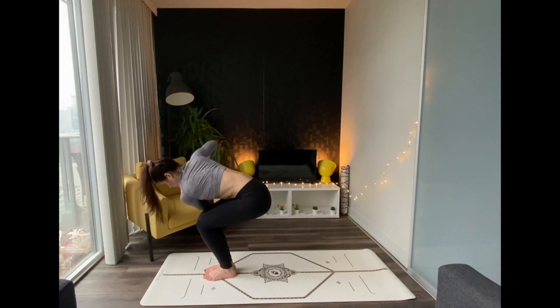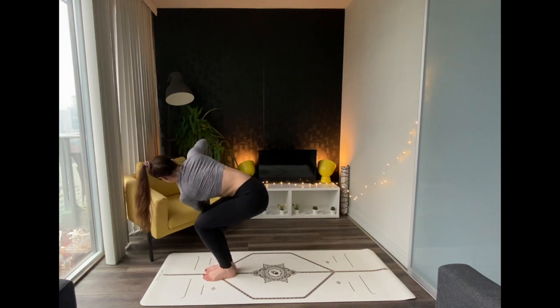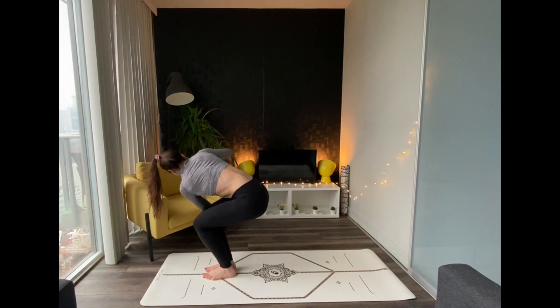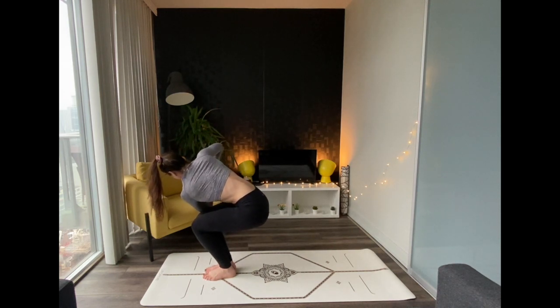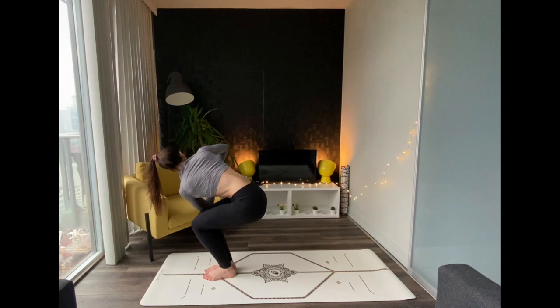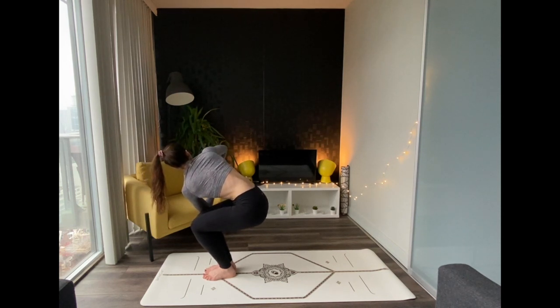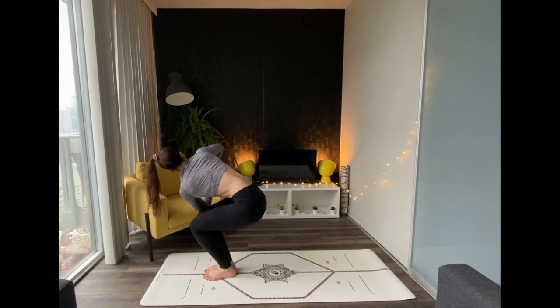So again, seeing if you can get nice and low here. Option to open those wings or to keep your hands at prayer position. Inhale, lengthen through that spine. Exhale, twist a little deeper if you can. And really being mindful that your knees are nice and even throughout this.